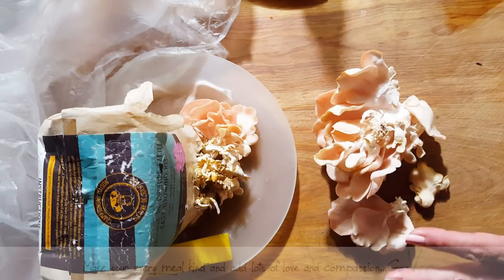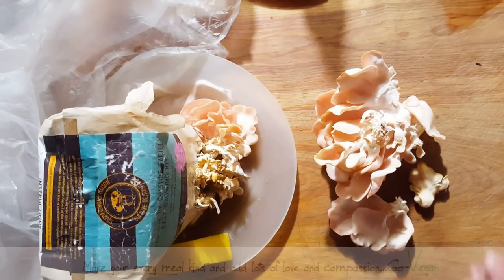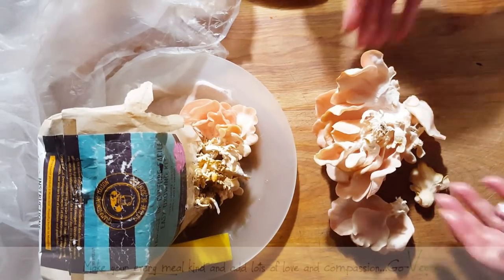If you're going to go mushroom hunting, I say before you taste your mushrooms, because there's a way of tasting and then spitting out. But if you don't know what the mushroom is, I say put nothing in your mouth. But if you're afraid to pick in the woods, I say start with maybe a small package like this for $20-something, and just the excitement of watching these mushrooms grow. That's really something else. And they're so beautiful.